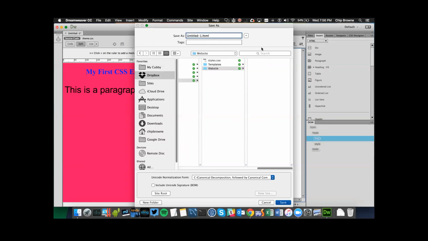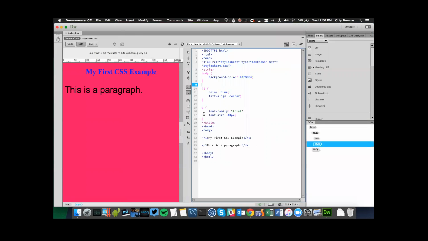We'll call this index.html. And what we'll do is during the second hour, I'll have each of you share yours, and we'll do your assignment together. So we can just take your own website. We'll do this for each of you. Okay, so I just saved the index.html, and see that right there, stylesheet.css.